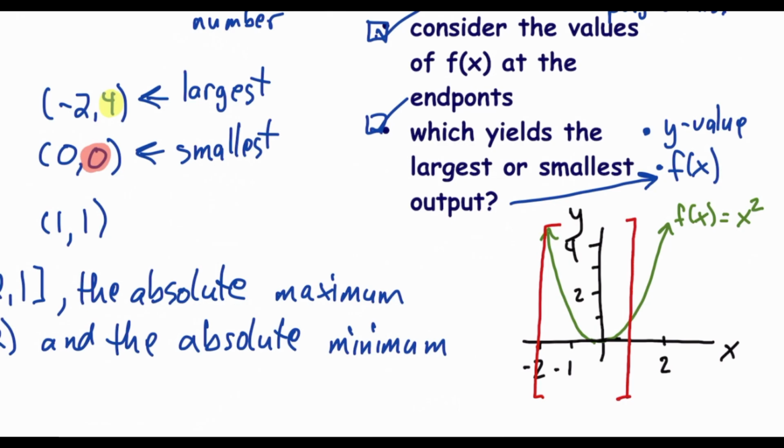What was my highest value here? Well, we said it was at -2, 4, and we can see that pretty clearly here, that this is the highest value in our function, the largest y value. And what was the lowest point? Well, we examined this endpoint, but we saw it was not the lowest. This point is actually the lowest. And so my local minimum value was here at 0, 0.